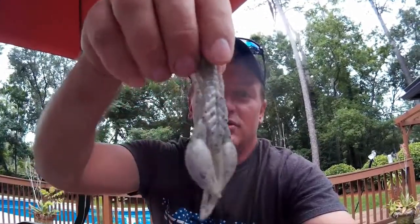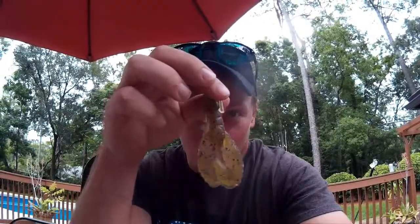Your traditional crawfish. I don't remember the brand of that. Came in a mystery tackle box. I like it. Pretty cool. I had to make my own mold of it because I don't remember what kind it is. And a Zoom Speed Craw. I like those as well. Jigs. We've got your regular pitching jig, football jig. I'll do a swim jig. Then Ned rig, finesse. And pitching, flipping, football, finesse, arky, all that.